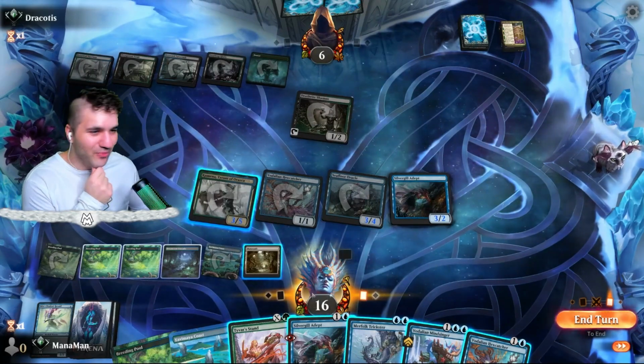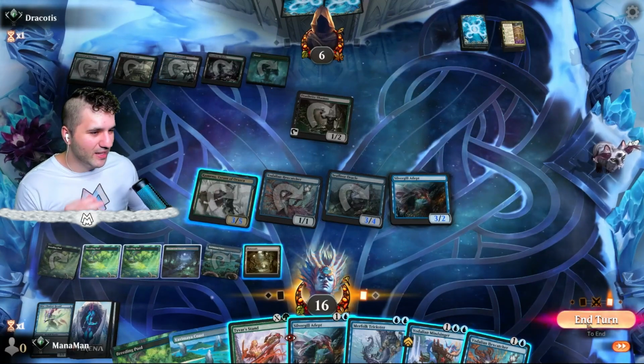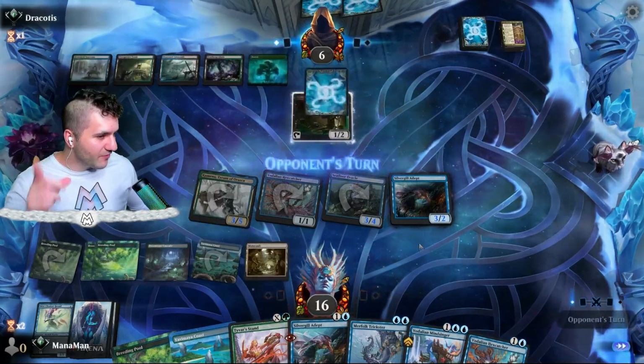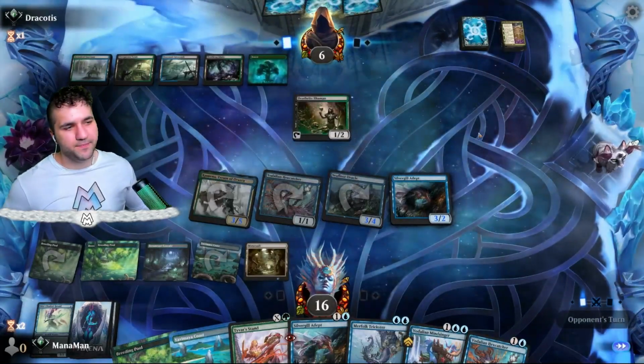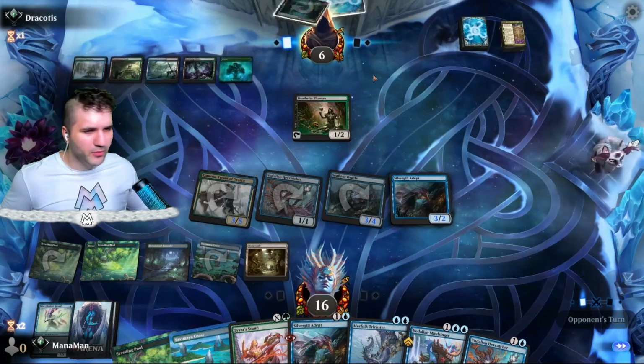It's close. I'm probably gonna lean nah. I didn't even swing in with the Mutavault because it's not lethal. I just kind of want to save our stuff here. We got a Merfolk Trickster and a Tyvar stand. I don't think I missed lethal there, right? No, Mutavault. I don't think I could have buffed up or anything.